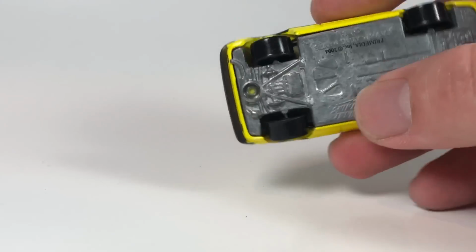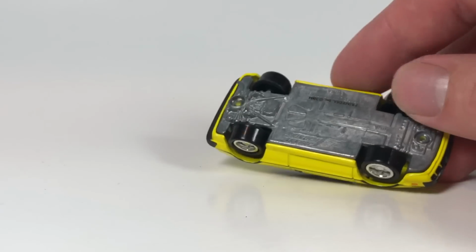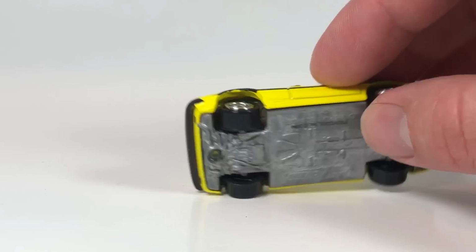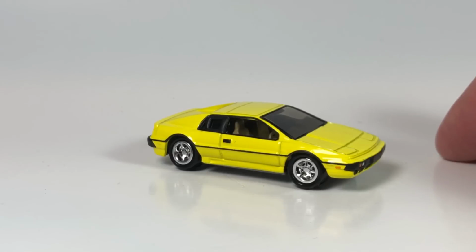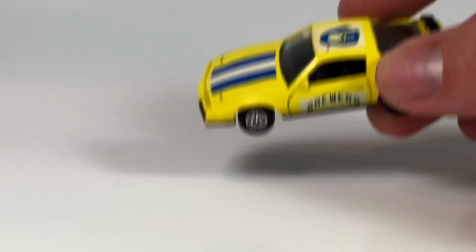It's okay. It's nice to have an example of the tooling. I finally got one. Plastic wheels on this one. It's one of those that run on the little edge of the wheel, so it's supposed to be fast down a track. And it might be, but I ain't racing it, so there's that. Let's just stick with some yellow cars here for a second.